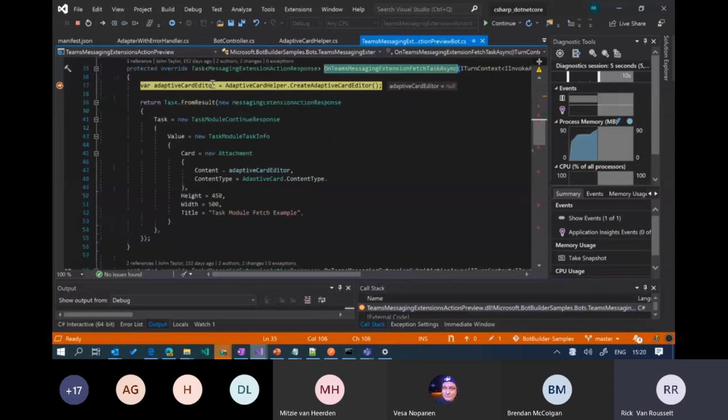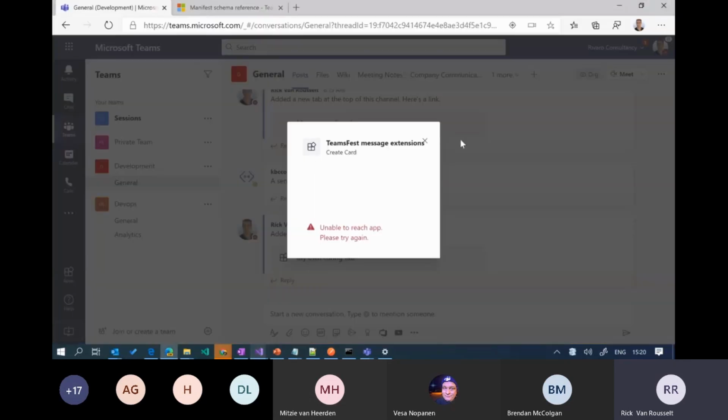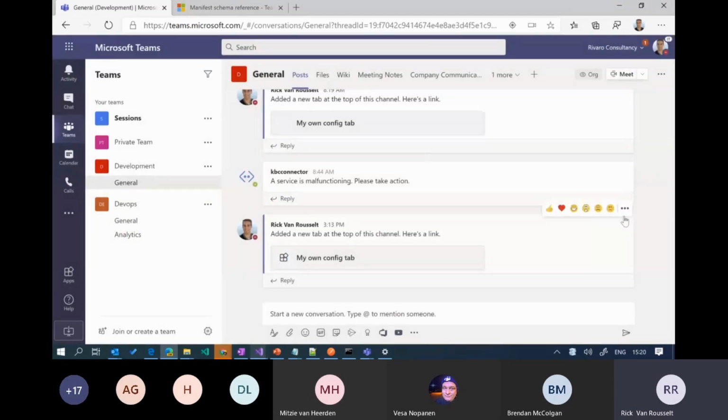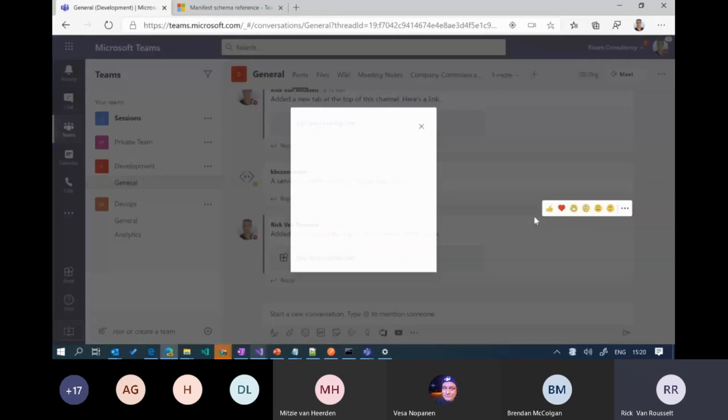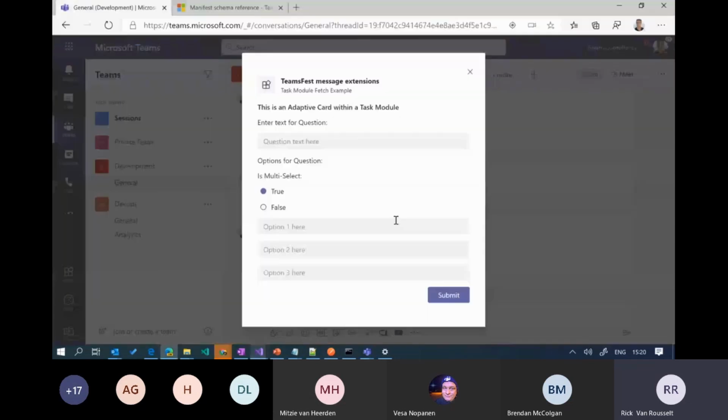So with this, I can create an adaptive card, and that adaptive card will be converted to a task module, and the task module will be sent back. Of course, you have to respond within 5 seconds. So if you're developing this, sometimes you get, okay, doesn't respond, but it's actually working. So if I go to it real quickly now, as you can see, Teams renders the form for me.